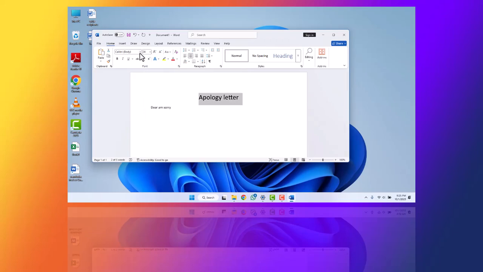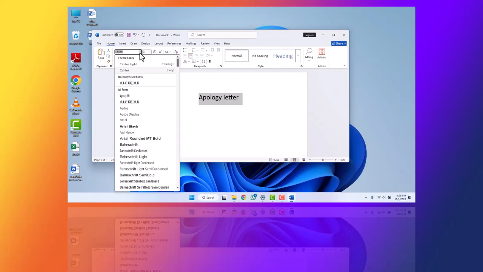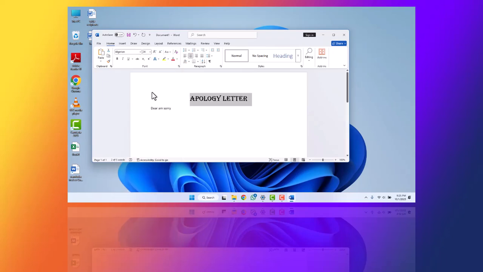You can change the font. This is the font size, the font style. You can put in this style which is looking good. You can even make it bold. This is making it bold. Or this is the italic form, and you can even underline below it. There are very many things you can format on this.